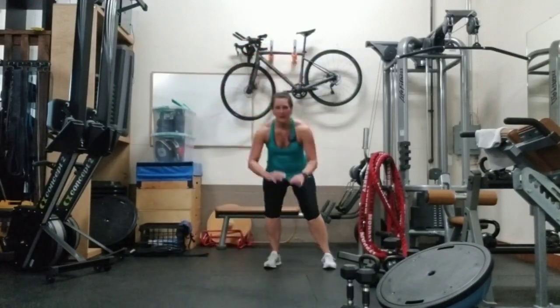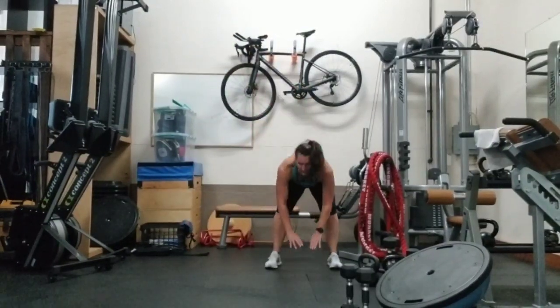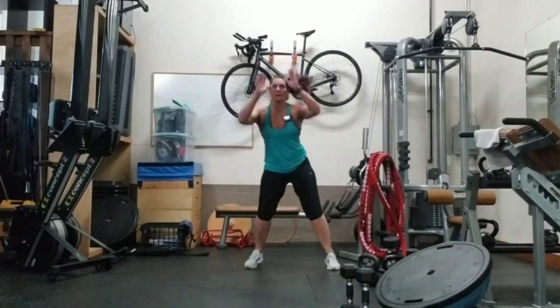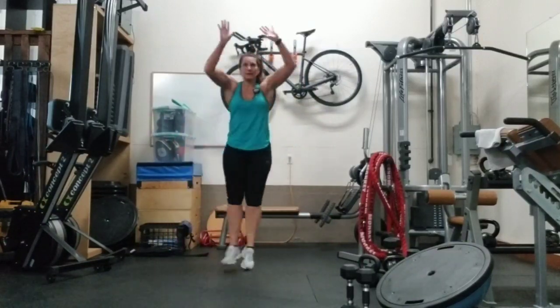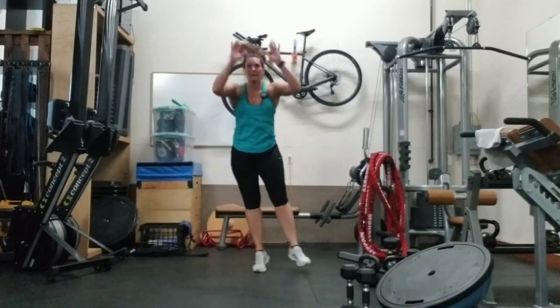So inhale, exhale. Inhale, exhale. Push up. Keep going, keep going. Let's go. Nice work. Let's go. Frog jumps.